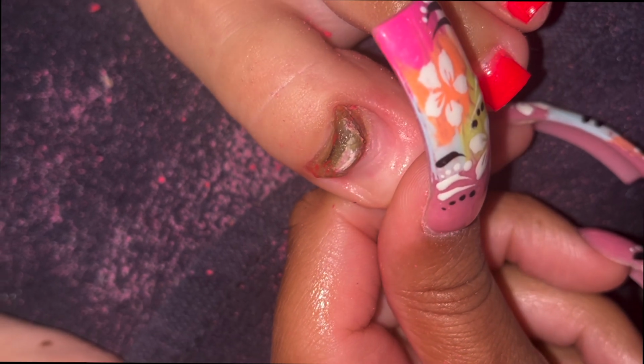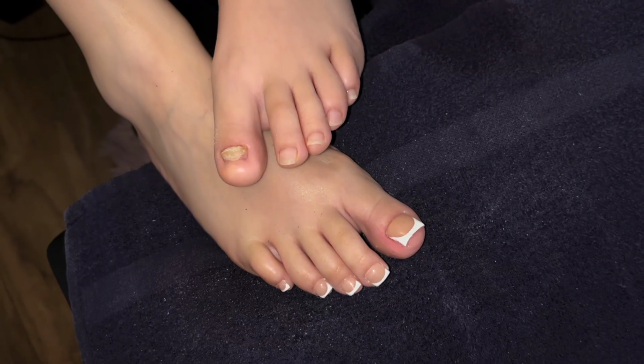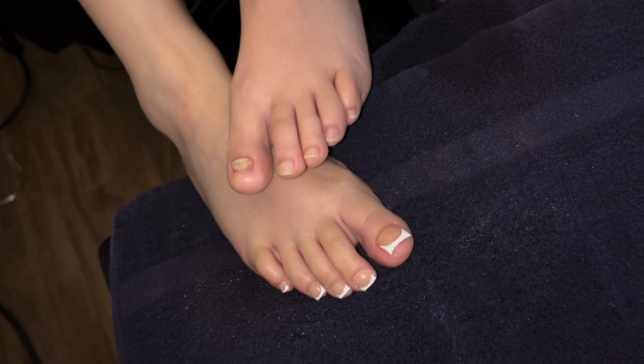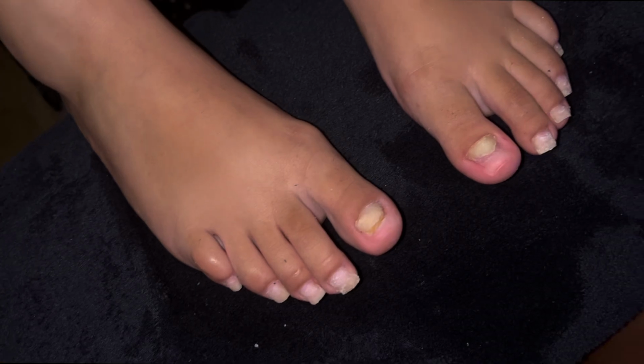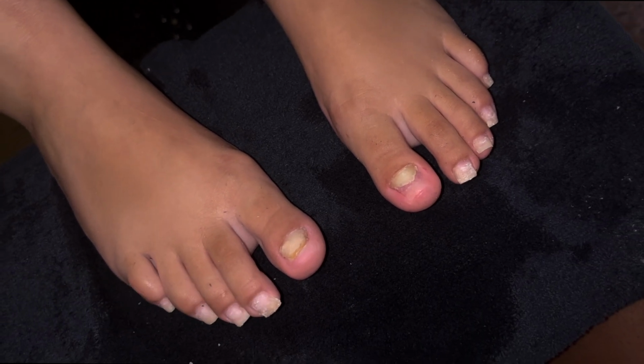So I'm going to explain that process that she went through, and then I'm going to show you guys a clip of her and I discussing. And I really quickly wanted to show you guys, this is what she originally came to me looking like last year. We're going to talk about why things look so different. She's had about 3 different types of changes in her toenails. We're going to go through all of that. So let me go ahead and play this clip.